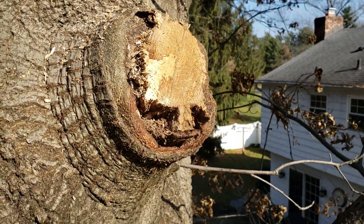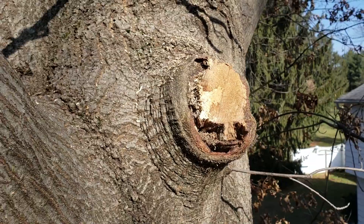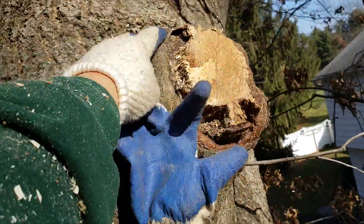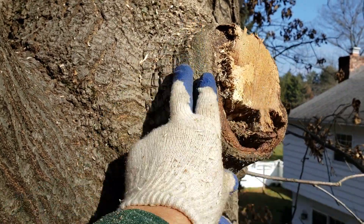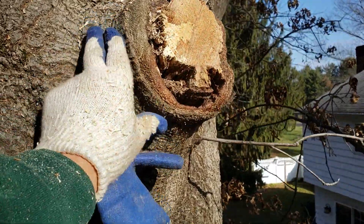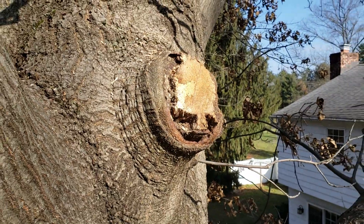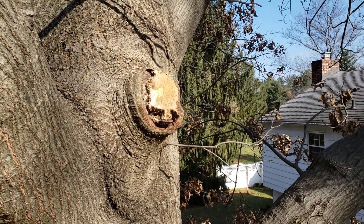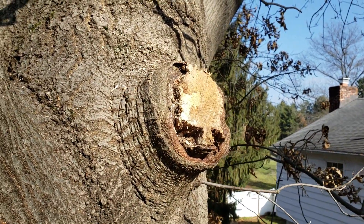There we are — I might clean that up a little bit more, but certainly that's going to be better for the tree in the long term. By not violating the branch bark union when the initial cut was made six years ago, the tree's had plenty of time to set up chemical defenses and put up its barrier. Now it'll just grow over that stub, very similar to the way it heals a wound in the woods. That's the way I like to take anything over four inches off when I'm on the main stem of the tree.